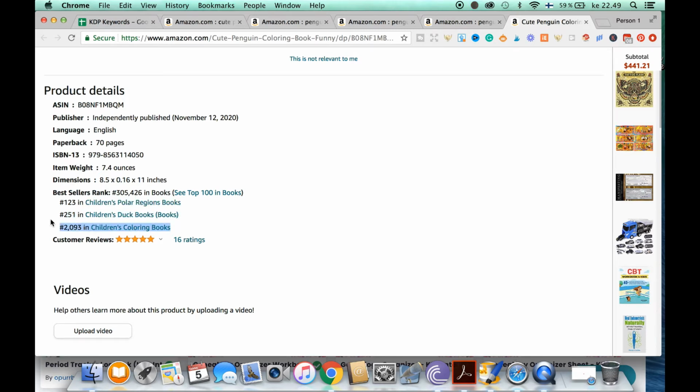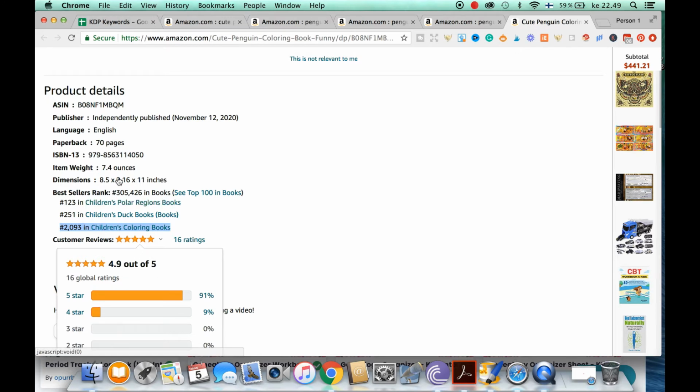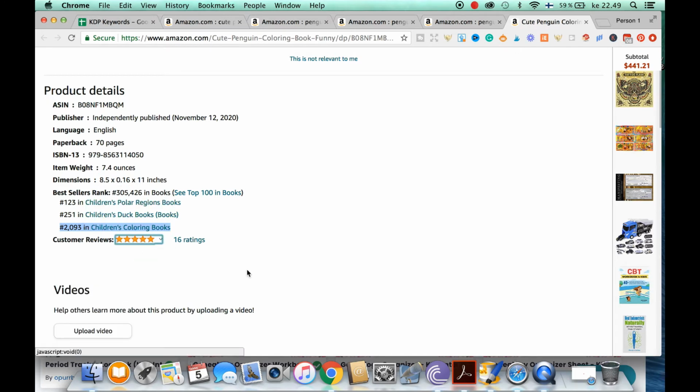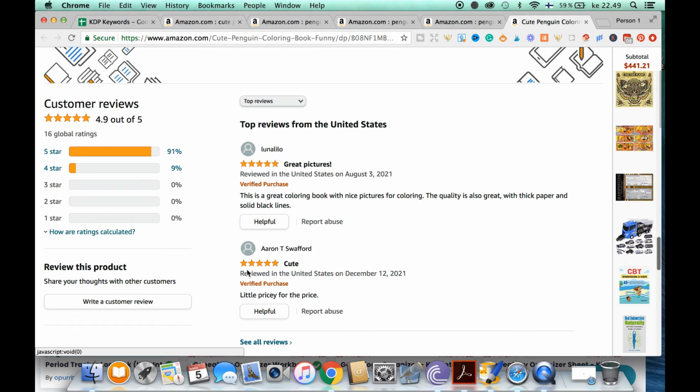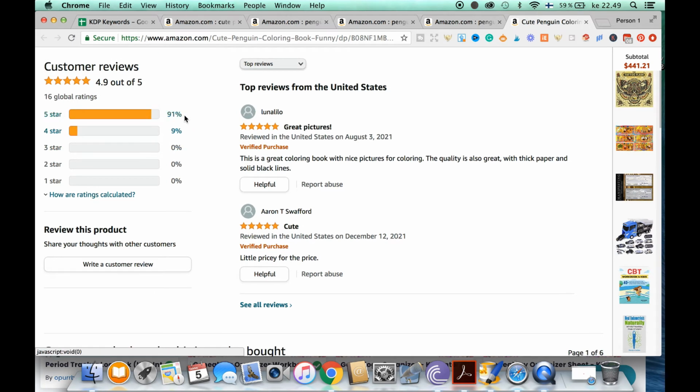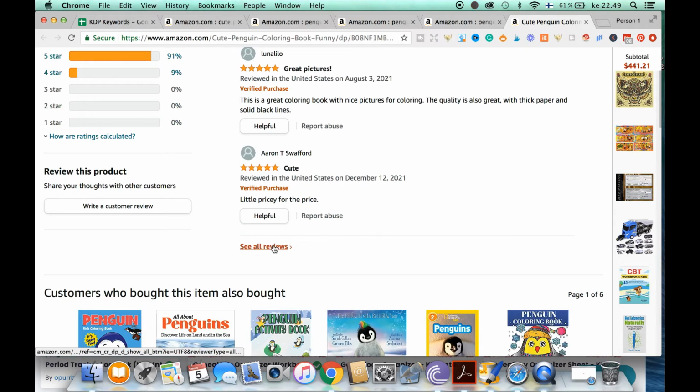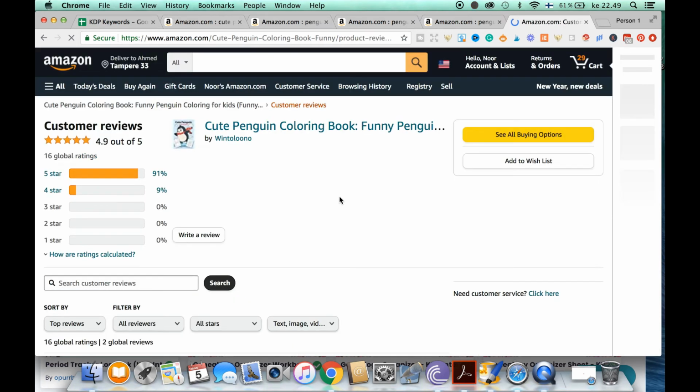Also, another thing that I would like to see is where it is ranked, in what category it has the bestsellers rank. That's really ideal when you are looking to select the category as part of your uploading process. Look at the reviews right there. A lot of satisfied customers, because the interior is clean, it's really laid out beautifully.